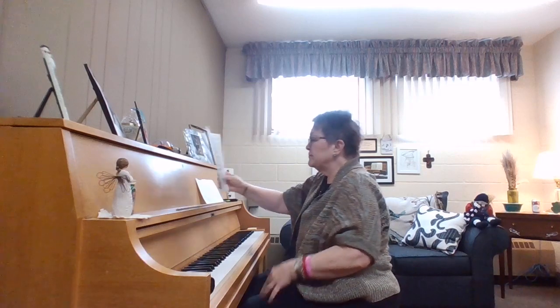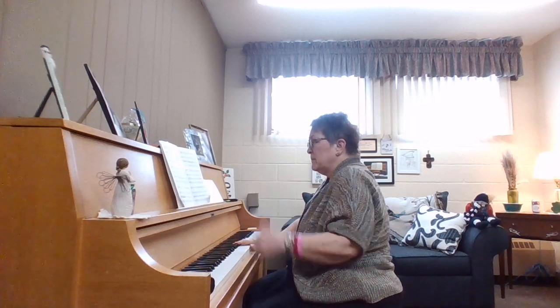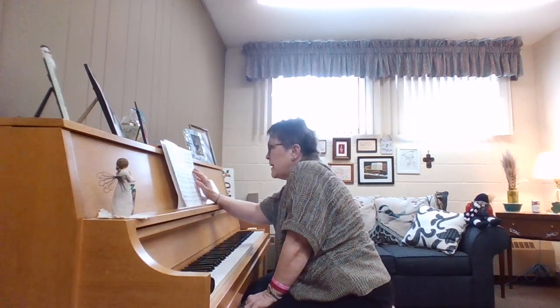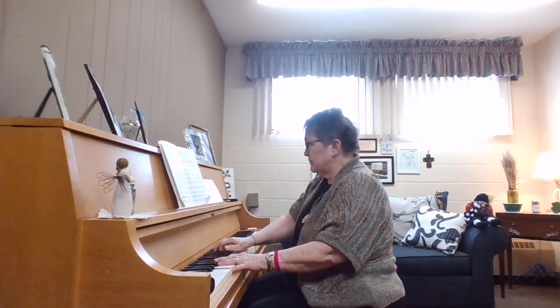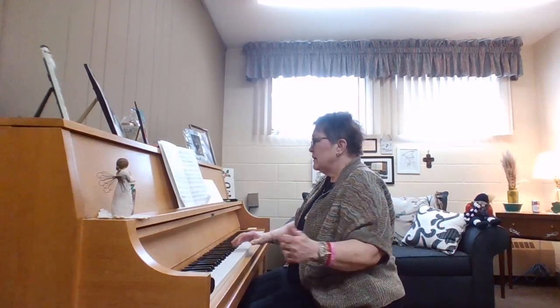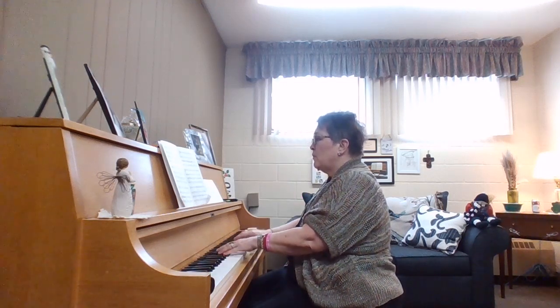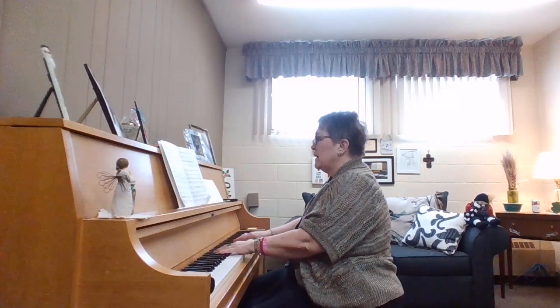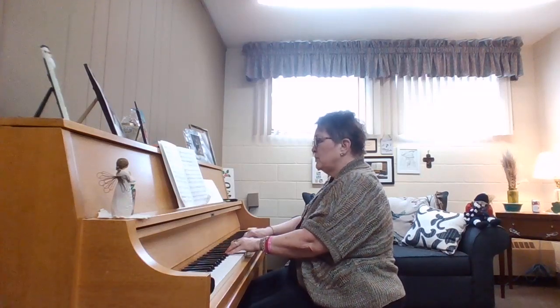Look at page 5. I'm going to play a little bit at 22 of that interlude. Going slowly, what you'll see is that at the end of the top line in measure 24, the left hand ends like that, and then you go here, so that's odd, right? So at the top of page 5 in measure 22, you're going to go 1, 2, 3, 1, 2, 3, 1, 2, 3.